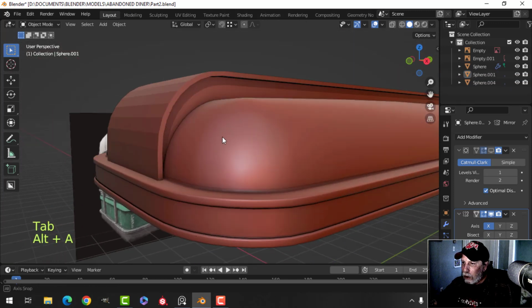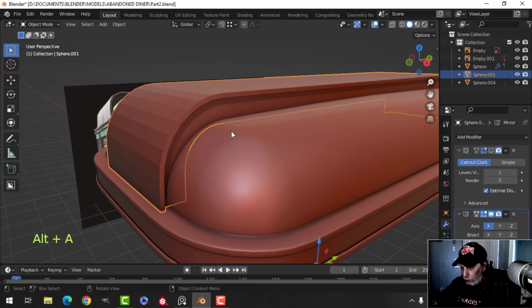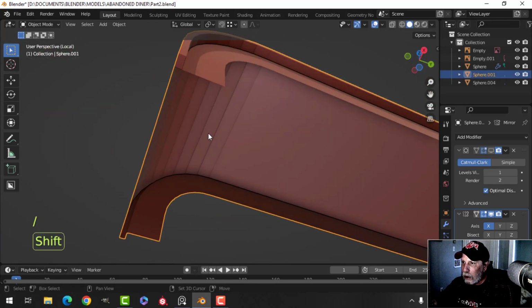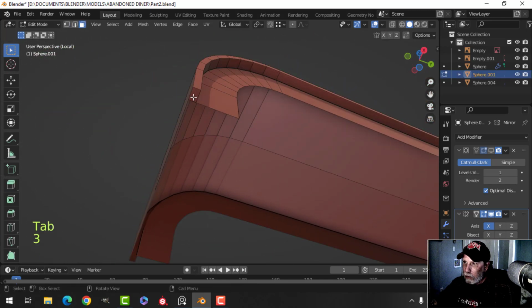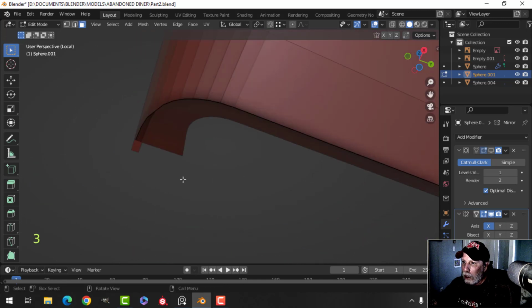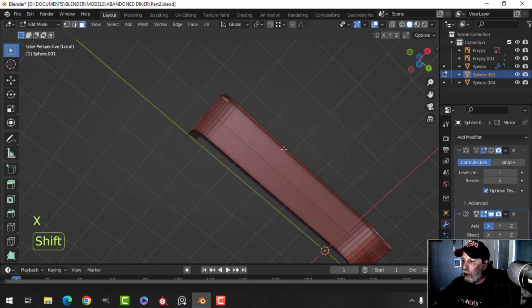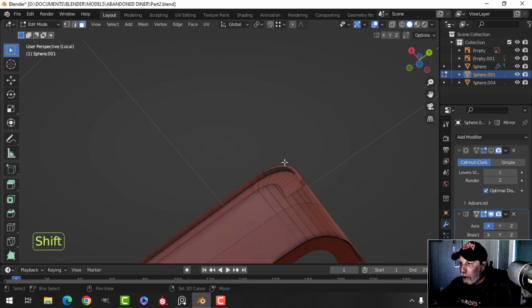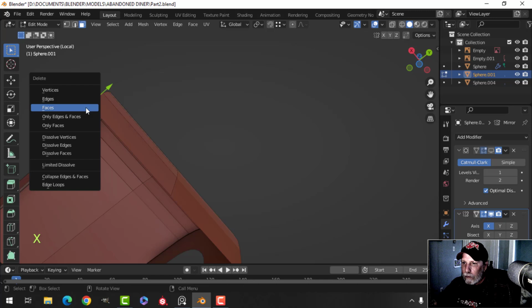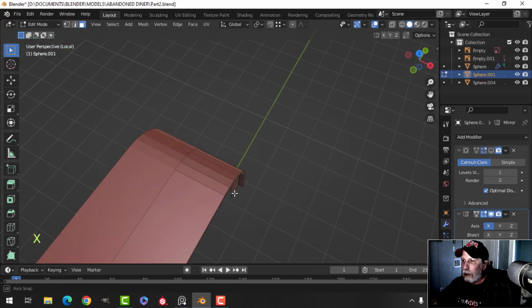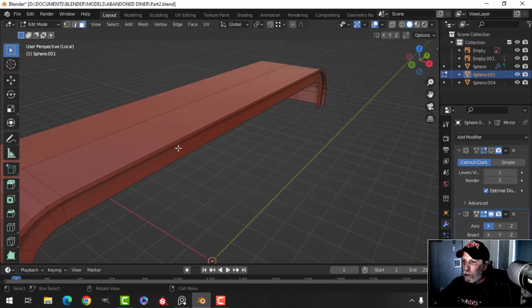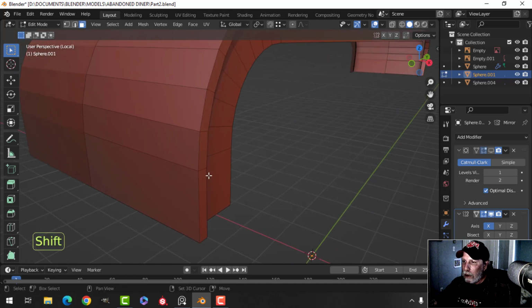So I'm going to have this, and let's focus just on this again, and come in here. There's some extra faces I need to delete. That one and this one. Oh, I guess that's mirrored. Okay, good. And this one over here, we'll get rid of that, and then we're going to put a bevel on here on the edge.